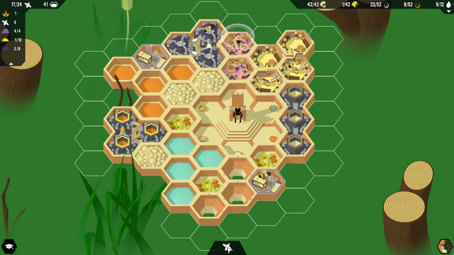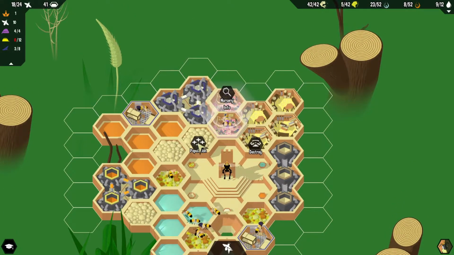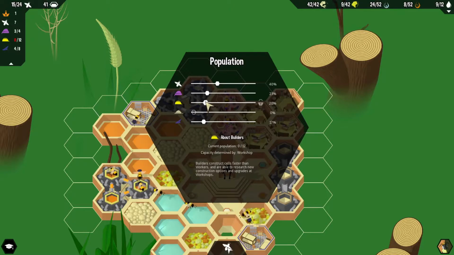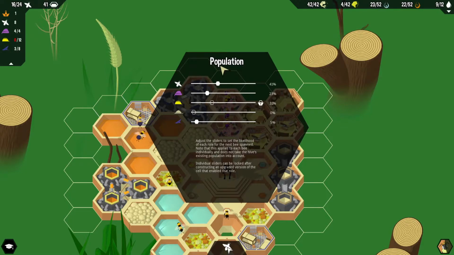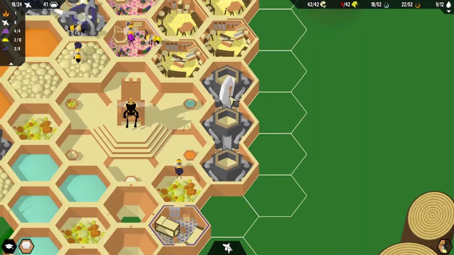Now what we need is that research to be completed. It will be in due time. We are a little short on builders right away, but I guess that's sort of fine. It has a 20% chance to be a builder. Actually gonna increase it to 30, then lock it and decrease the guard chances to about 5. Yeah. So about that seems fine to me, and we'll see how it goes.